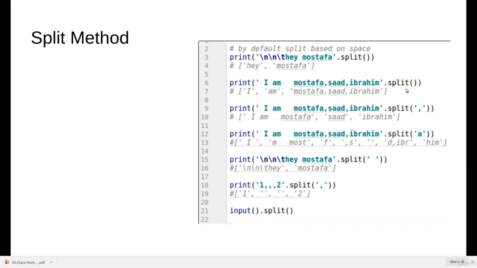If you try to provide a different split string, for example, split by comma. Now, where are the commas? Here is 1 comma, another comma. So the split will happen based on that. So this would be 1st string, 2nd string, 3rd string. You can also split based on, say, the character A. Where are the A's? Here is an A, and another A, and A, and A. As you see, all of these positions where we have A will be considered as split positions.